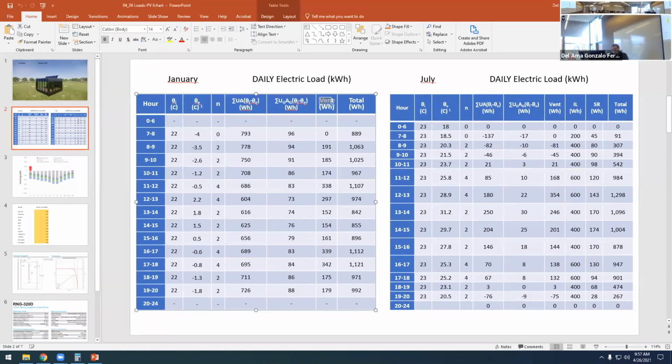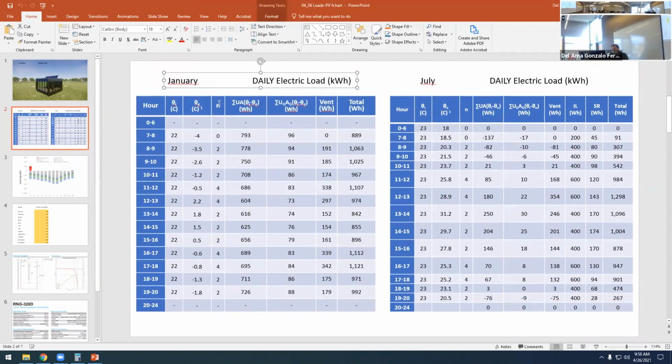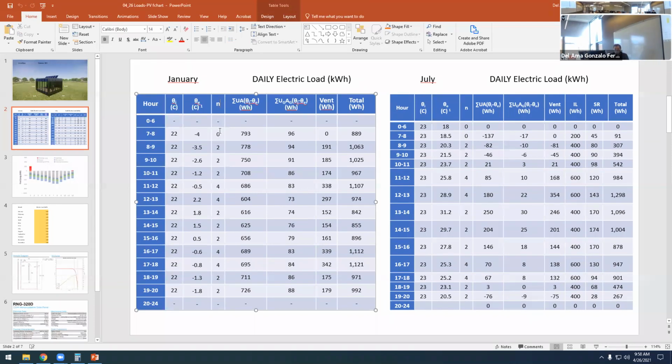Oh, and here we have ventilation loads. Okay, so we need the number of people. We will need the CFM. CFM, as I told you many times, it's always 20. So we have to multiply the number of people times 20. And then ventilation loads is about sensible heat and latent heat. So I'm not going to explain it now, but probably I will explain it any other day. But we have to calculate the ventilation loads, and it depends on the schedule.